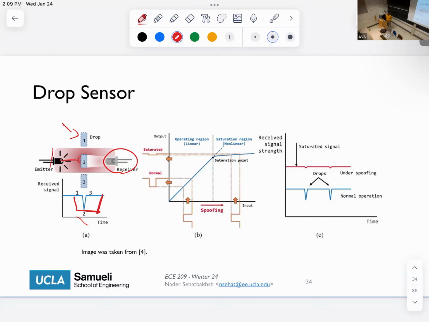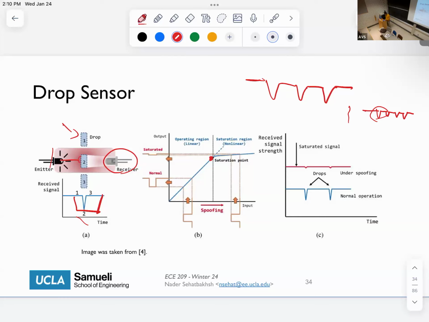So how does the attacker actually attack the system? What they found was that there is a region of this input and output where the sensor gets saturated, which means that if I do this, I can detect it properly. But if I do this, right, if I constantly drop in big drops, then the system at some point saturates, which means that if I add more drops or fewer drops, there won't be any significant difference in the dip of the signal.